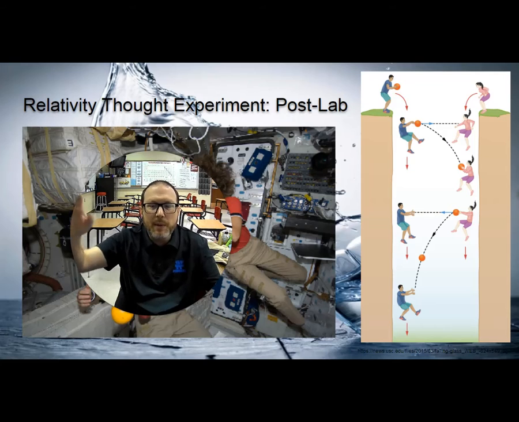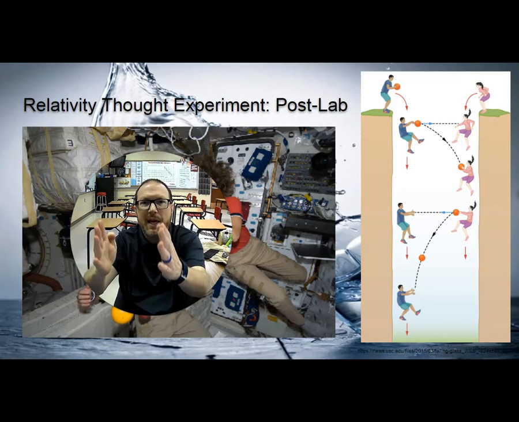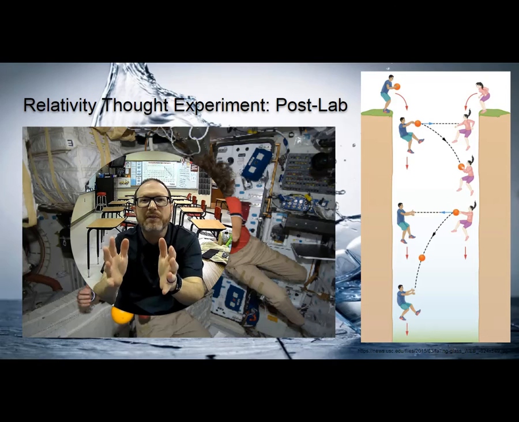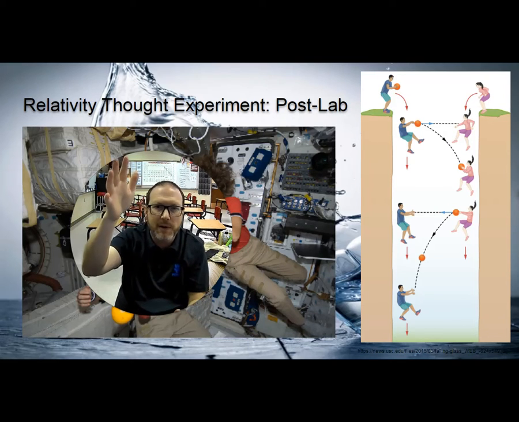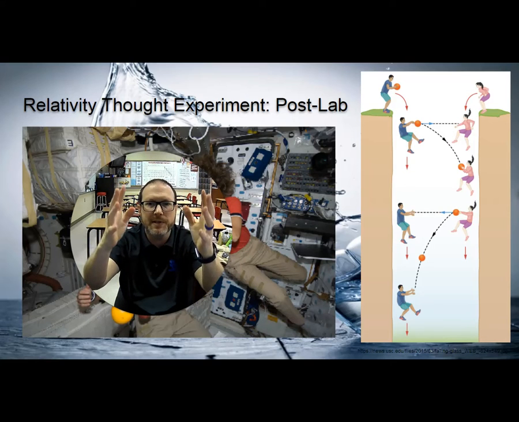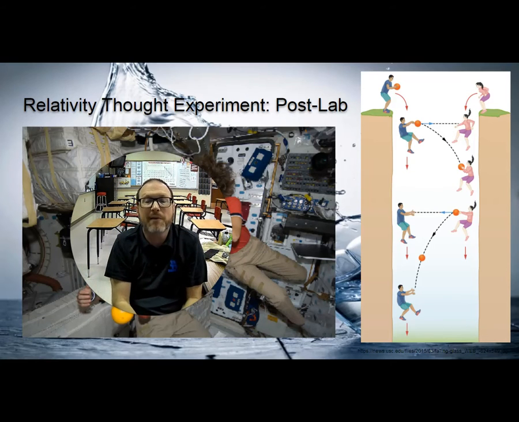And so they would appear to each other to stay more or less relatively motionless. One is not going to start falling farther or faster than the other. They're going to fall at the same rate, so to each other it's almost going to be like they're not falling at all.